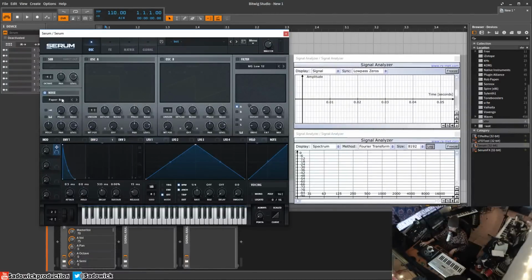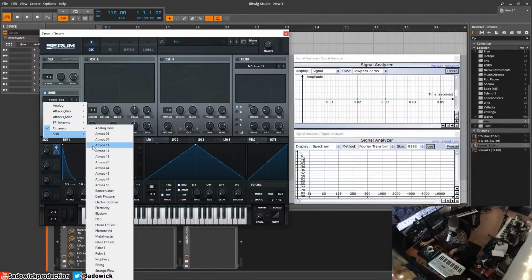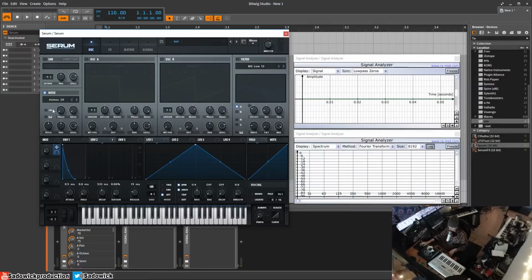Control click to reset. And Sounds of Revolution, they have some atmospheres and other kinds of goodies in there. This shares, as far as I know, its amplitude with envelope 1, much like sub, I believe. Yes, it does. So what we have is our filter here.